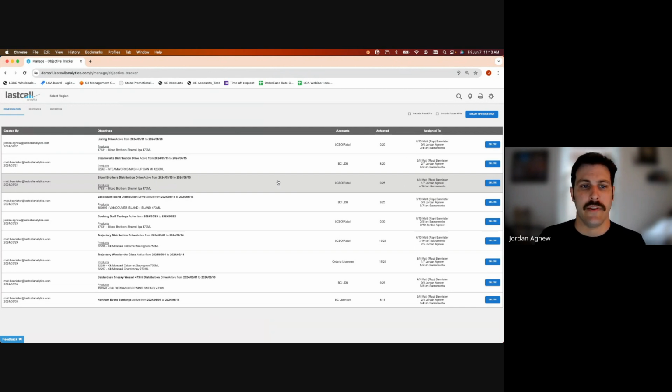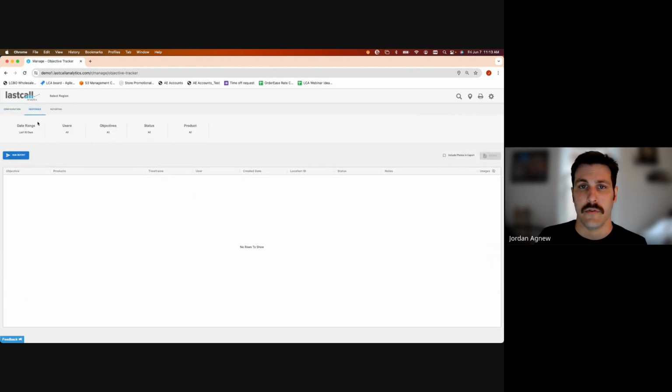Some other great tools in this: we've got objectives, we've logged them, and our reps are working against those objectives that we've assigned to them. At the top of our screen, beyond configuration, which is where we currently are, we can go into our responses screen. Responses allows for some reporting, including the photos. So if you've specified photo is mandatory, it's great here. You can run a report and include photos in your export so that you can report back on those objectives where the reps have said not interested, interested, or complete. You can get all of the responses in the screen.